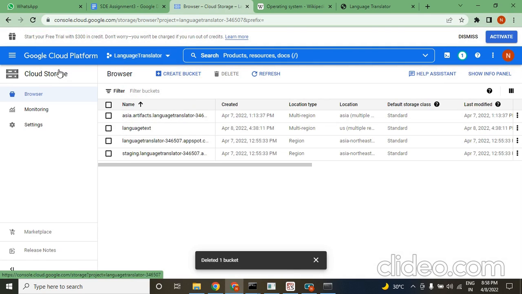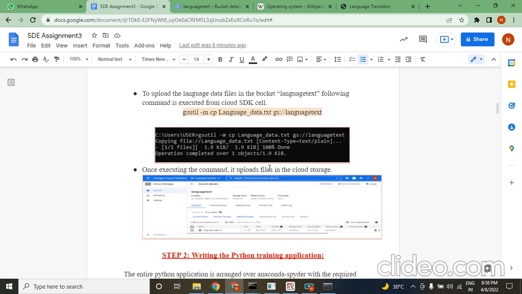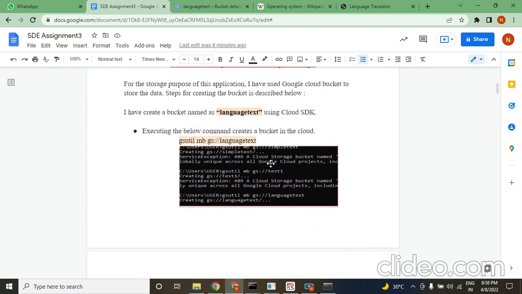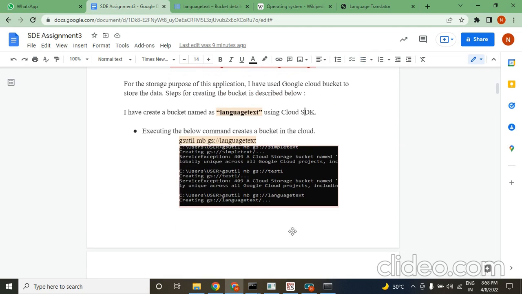So here are my buckets. I have created a language text bucket. I have already mentioned the steps over here for how I created the language text bucket. The entire creation of the bucket is done from the Cloud SDK.